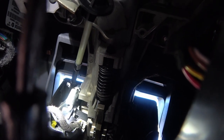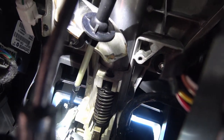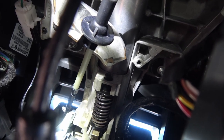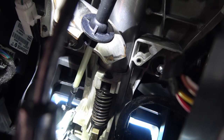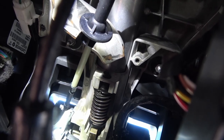So somehow I think this plastic thing can be adjusted. They said it kind of partially came apart so that the adjustment got out of whack on the shifter, and that was the problem. I'm not exactly sure how this thing works. I'm not going to pull it out and play with it to show you, but that's basically the problem right there that was causing the issue. I don't want to play with it and then not be able to adjust it again. But anyway, it's good for myself to know where the failure was in case I'm like 50 miles out into the boonies somewhere. I can maybe have a chance of fixing it myself. Doesn't look like an overly complex arrangement.